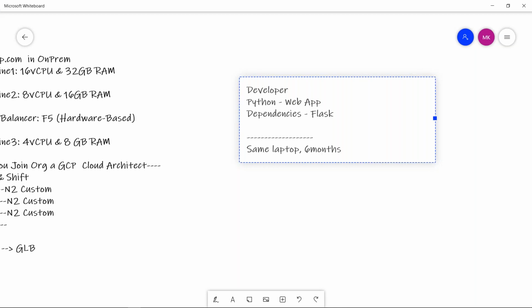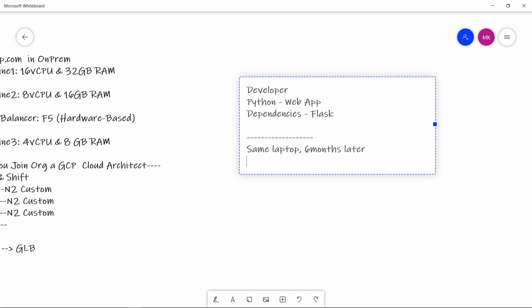It has to be the same organization because it's the same laptop. He gets a requirement to create one more application, and because he did it with Python Flask last time, he will do the same. Everybody does the same thing, right? We know one technology, so we try to use the same thing in our next project also.